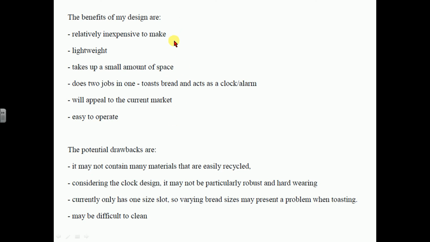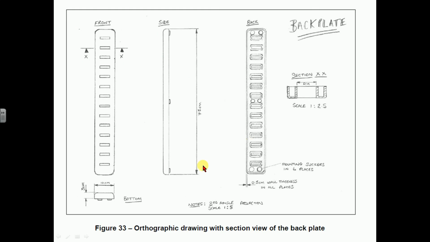Okay, what they could have done is be explicit about how these relate to criteria in your design brief. So in your design brief, you could list criteria C1, C2, and so on, or whatever numeric labeling you want to do, and then say how your design relates to, say, relatively inexpensive, and maybe that's C3 in your design brief. So then you're telling the reader how you've explicitly considered the benefits in comparison to your design brief.